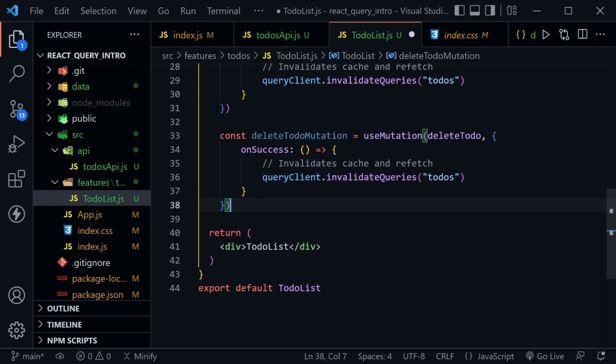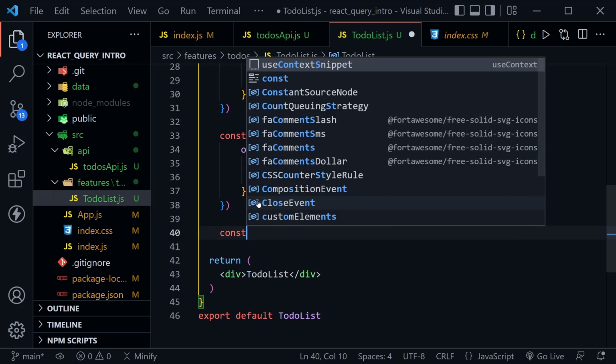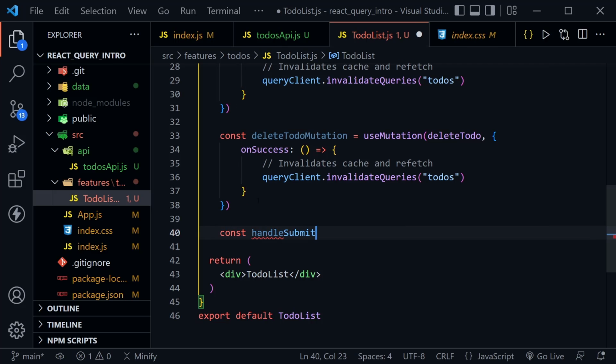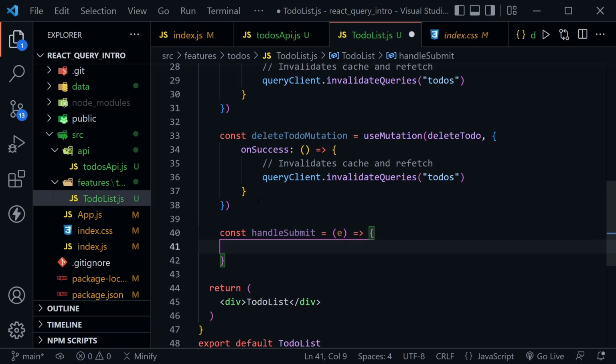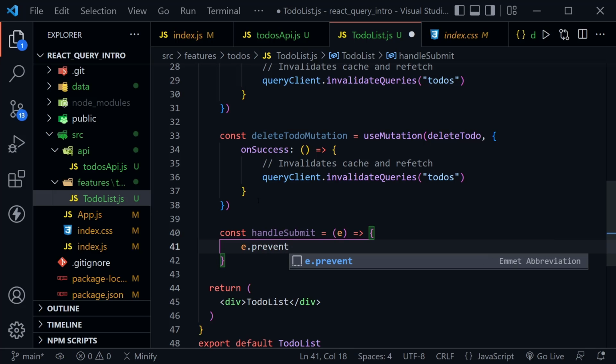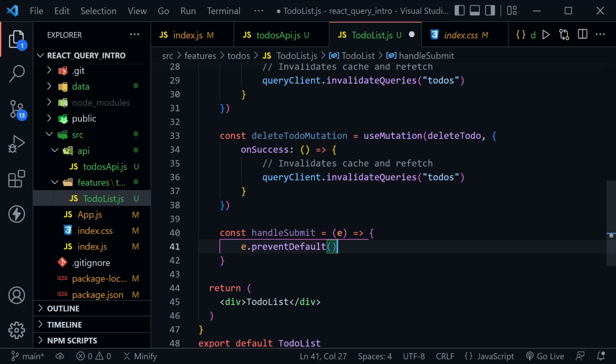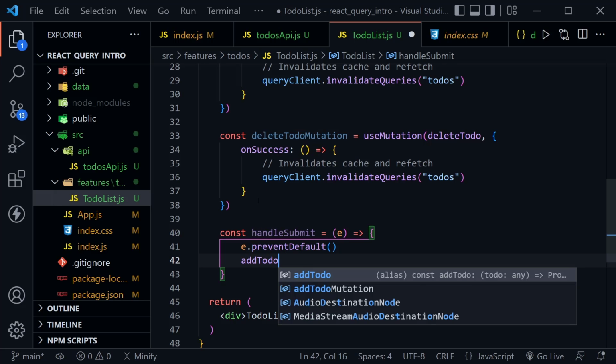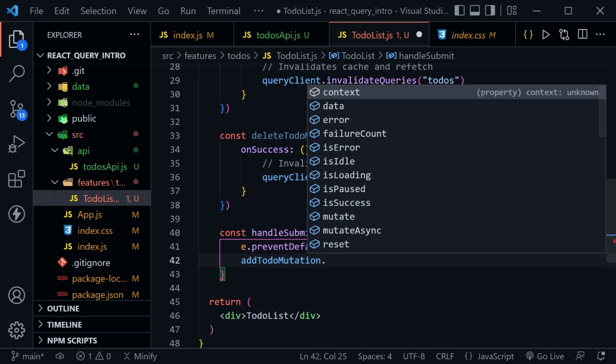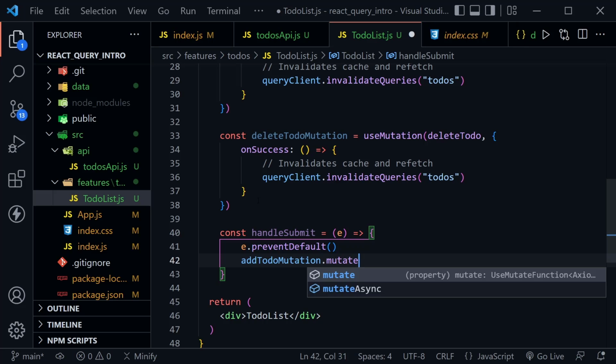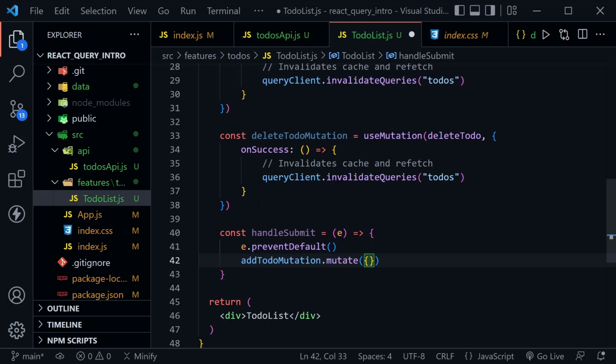So now let's go ahead and put one of the mutations to work by creating a handleSubmit function. This will be triggered when we actually handle the submit of the input for the new form, where we input a new to-do item. So it's going to receive an event because it's the submit event from the form. And when that happens, you don't want the form to reload the page. So we immediately call event.preventDefault. Then we'll have addToDoMutation, and we call mutate. So it's addToDoMutation.mutate, and then we pass in the to-do.